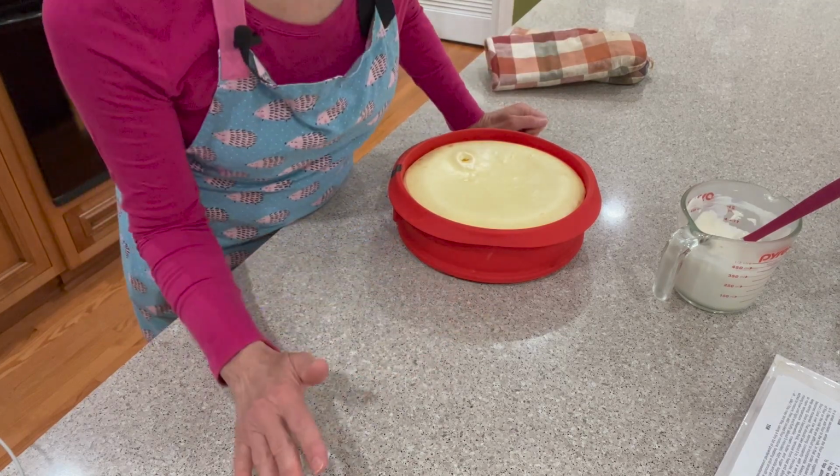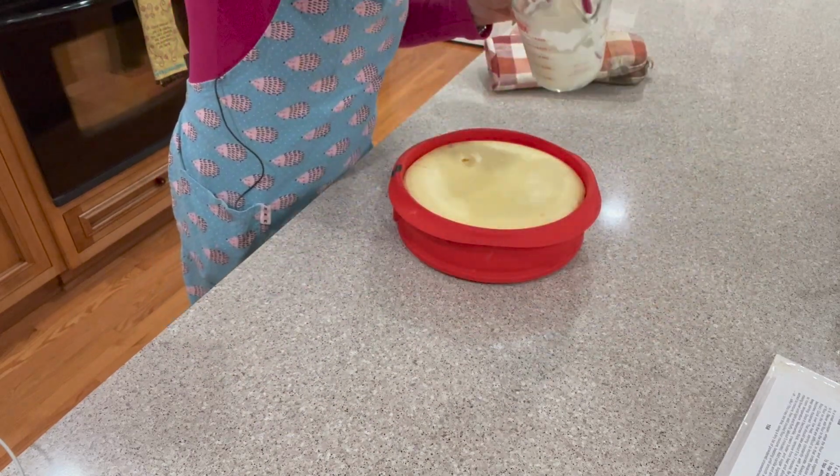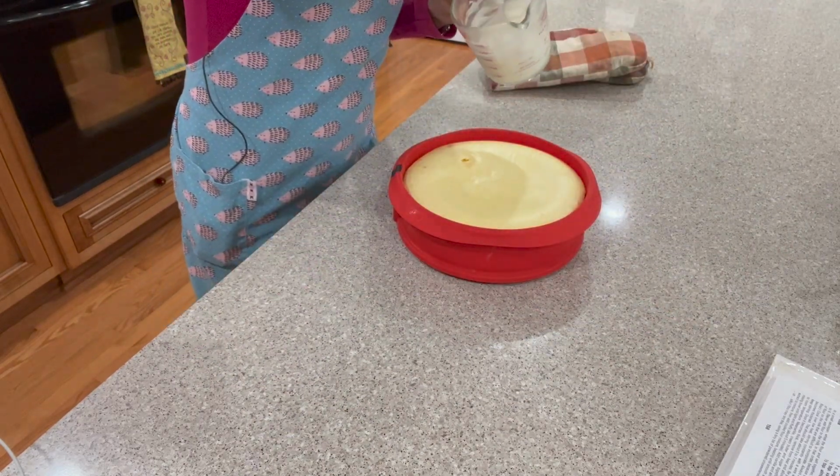Again, a crack in your cheesecake is not going to affect the taste. I promise you, trust me. I've eaten enough of them to know. They taste the same.